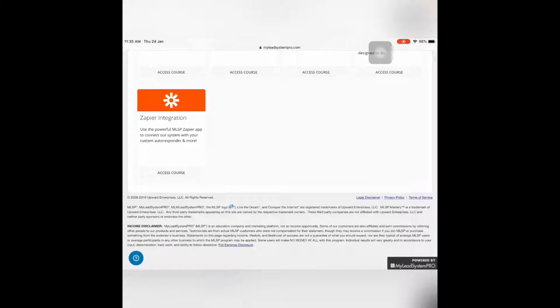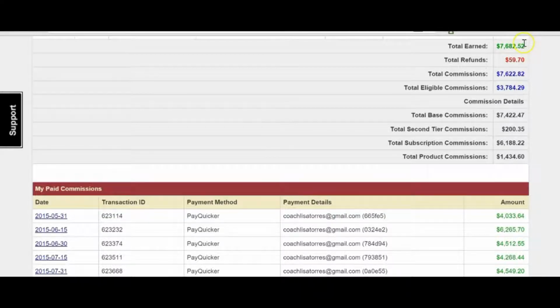And in the next slides, I'm going to share with you one of my mentors who actually made it in MLSP. With just being on MLSP about 10 months, she has created an income of about 94,000 US dollars. So these are the screenshots of her back office that she shared with us. As you can see, these are her screenshots and earnings with MLSP alone, not including her primary business opportunity yet.